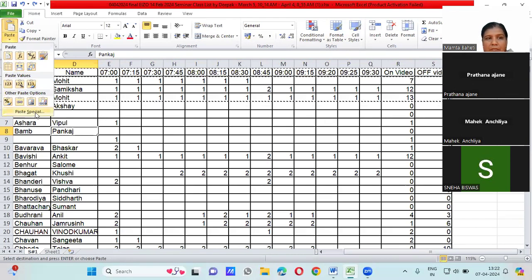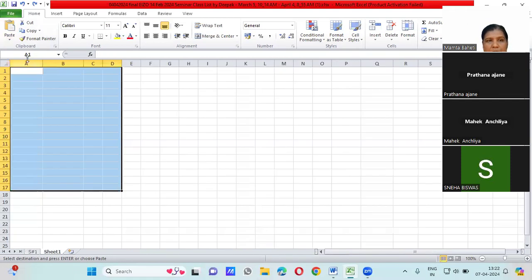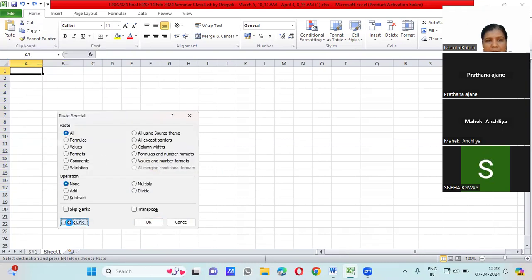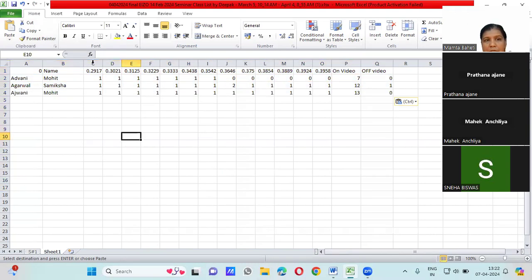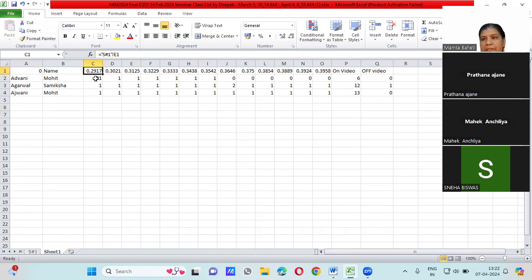Okay, now one more thing that we can do, suppose I'm copying it. Okay, and in sheet 2 I'm clicking on paste special, paste link. So these values, they will be treated as linked, see here. Now what it is, when I'm doing paste link, suppose I'm just updating the value over here. I'm making it 21 here. So here you can see automatically it is reflected 21. So that is the beauty.